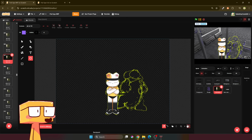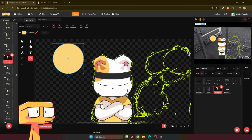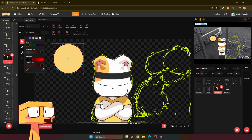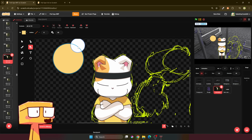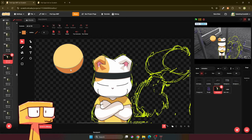Now, here's how I render. I'll do it with this orange. I start off with a shape. I copy it with Alt-click. And I add an outline. Color it. Just make it the same as this. Then I copy it again. Alt-click, erase a little, and I can recolor it. And there you go. I can even do more, like add this gradient.